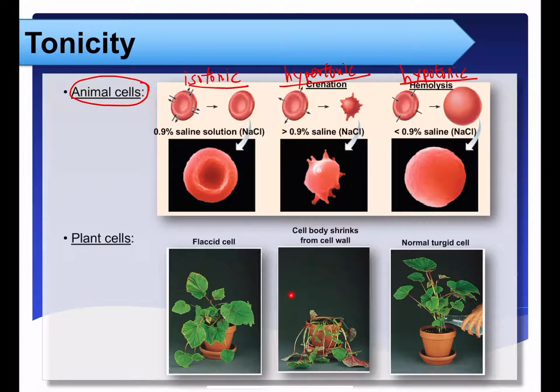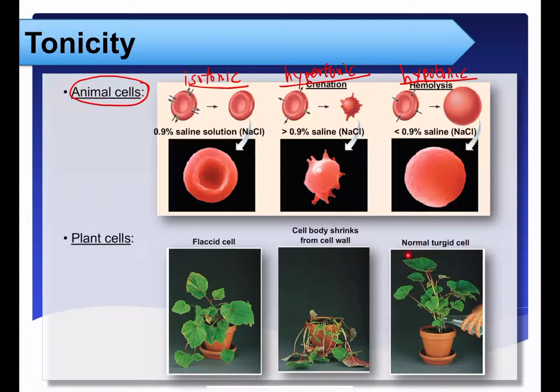Now, when you put the plant cell in hypertonic solution, the cell body will shrink because of plasmolysis, okay? That's when the cell wall will weaken, and hence you have this wilting kind of plant. And that's why when a plant is wilting for a short amount of time, you can technically still put water in there and it will revive, and now you have a nice healthy plant again. Of course, after a couple of days, it will die.